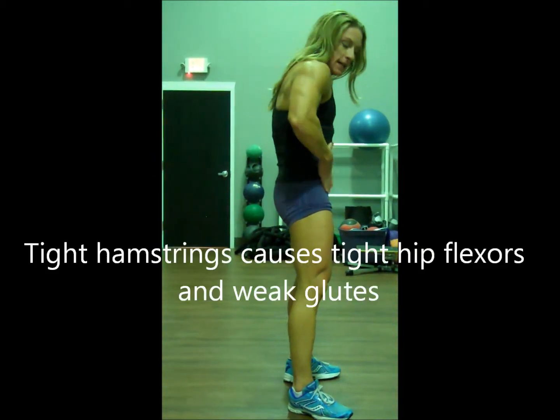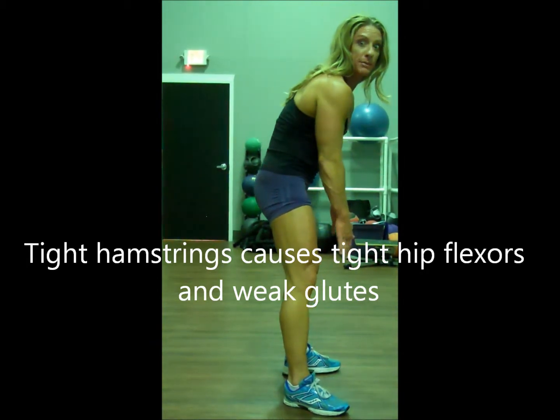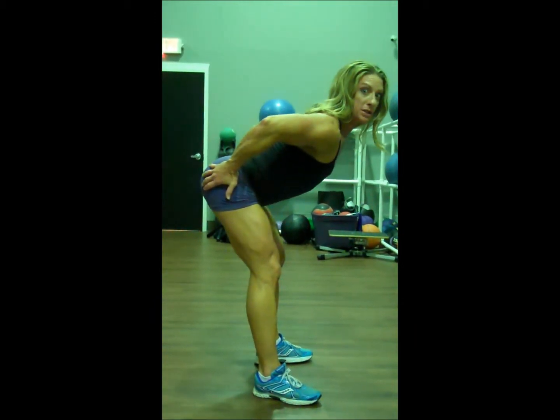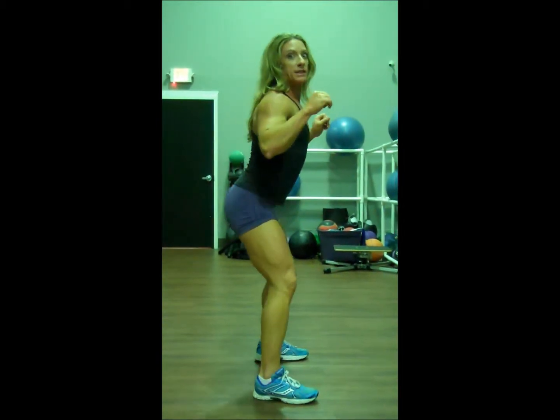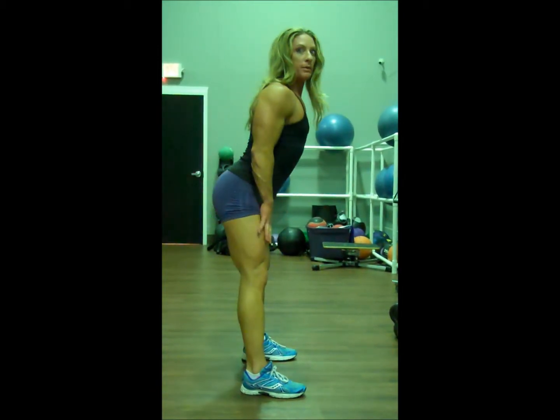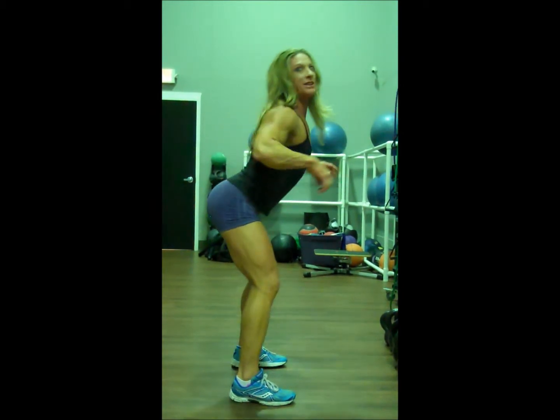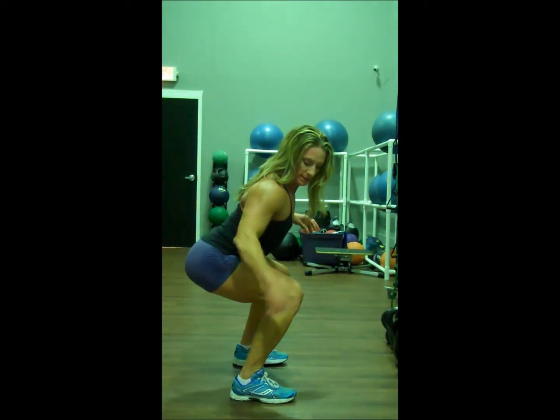Let's talk about hip and ankle flexibility when it comes to training the legs. Tight hamstrings cause a flat back, tighten the hip flexors in the front, and weaken the glutes. When that's happening, you don't have the flexibility in the hips to push the butt back. That's all hip flexibility — I have exercises in the flexibility series for that, and I'll also be doing a hip flexibility series. Hip flexibility is especially important when doing squats or deadlifts, to be able to push that butt back and keep the chest high. You can kind of jackknife, or raise your hip cock feathers — I'm talking about this part. We don't want to be arching the low back too much.